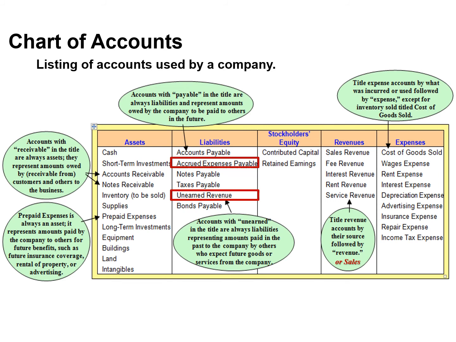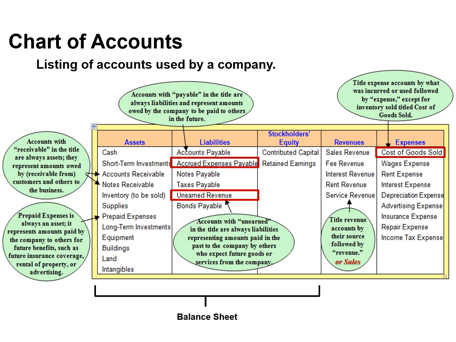All right, moving along to revenues. When it comes to revenue, it should jump out at you because you're going to see the word revenue. So you're going to have that source followed by revenue. You might also just see sales. And then finally, that last column, these are our expenses. Again, they should jump out at you because you're going to see the word expense. The exception being accrued expenses because that is a liability. The other exception to this rule will be cost of goods sold. Cost of goods sold is just that. It's the cost of the goods that a company sold.